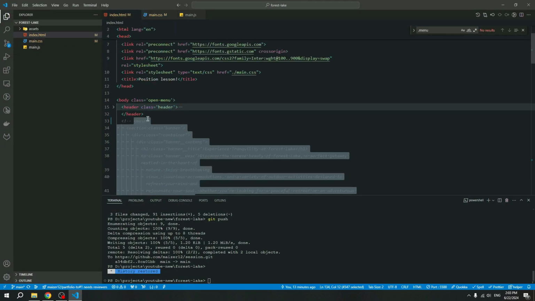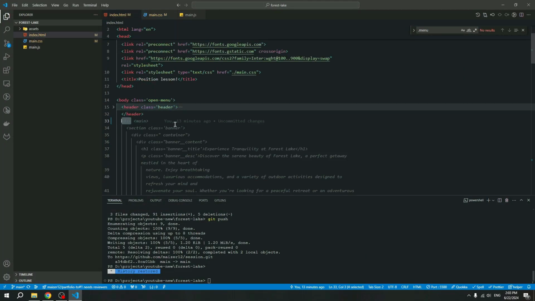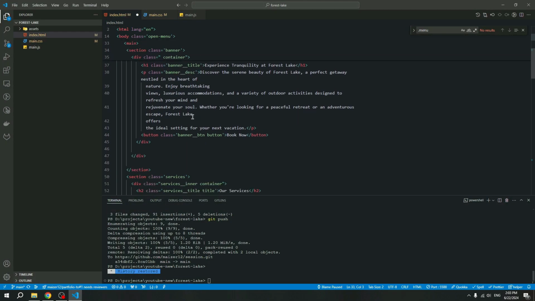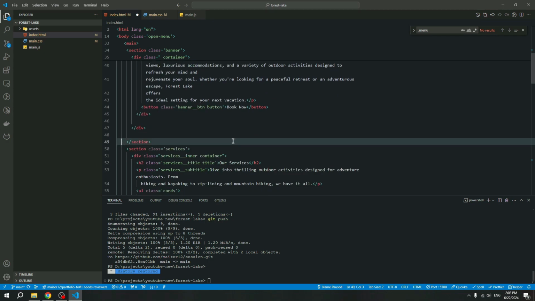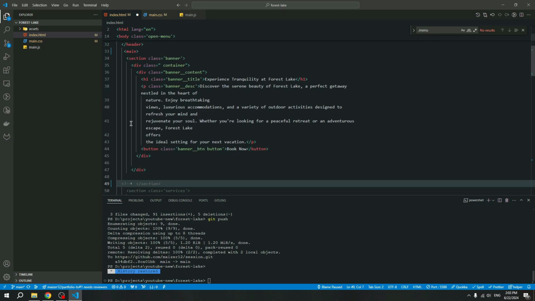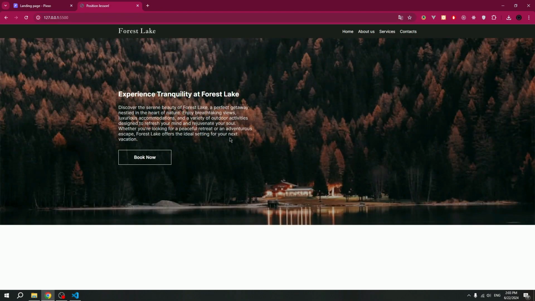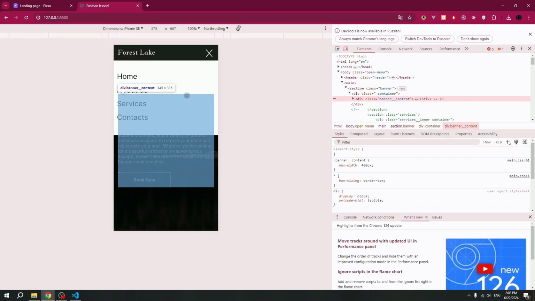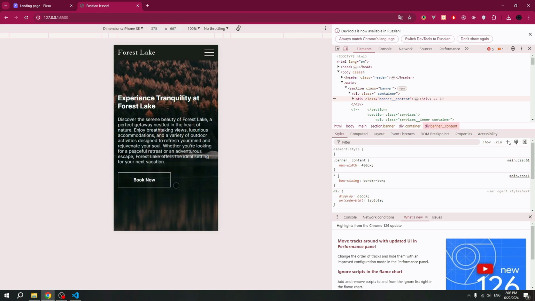Okay, let's get started. First we delete comments. Today we'll work in the second section. Code, close the menu. Okay, here everything looks okay, and we can only change font.